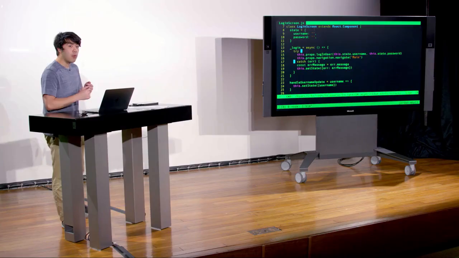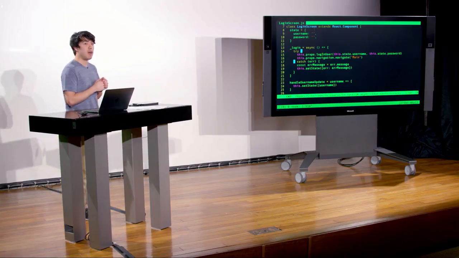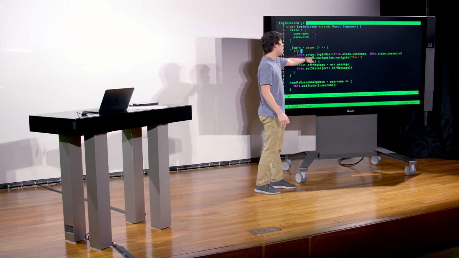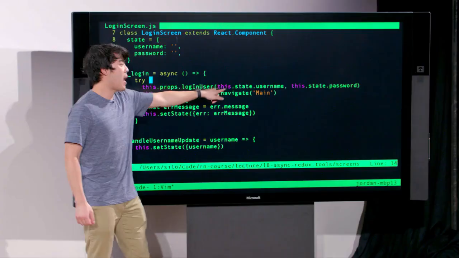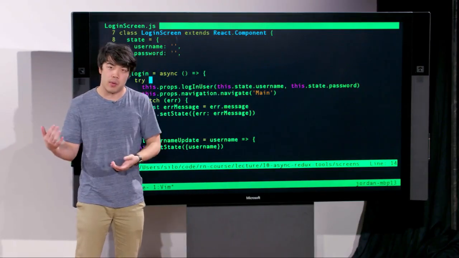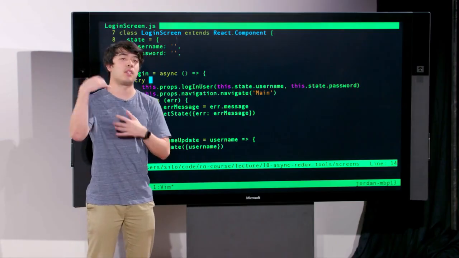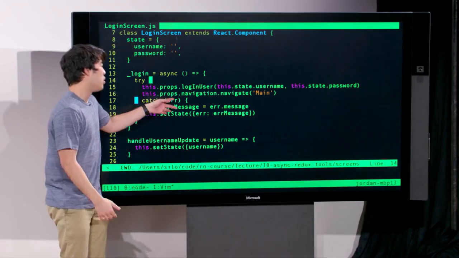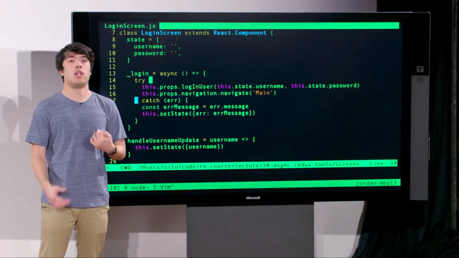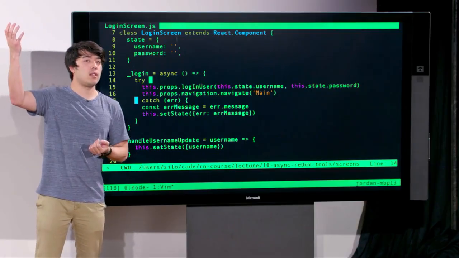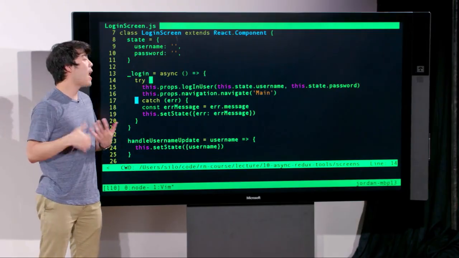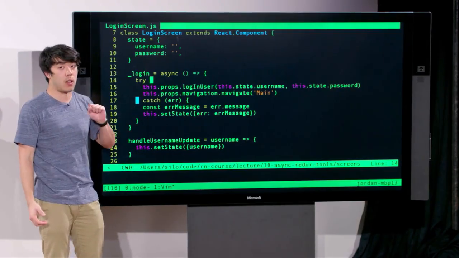So currently, when the asynchronous function is dispatched, what we do is we invoke that action where we do this.props.loginuser, we pass the username and password. That dispatches all of those actions that we defined in Redux. It stores it up in the state. And then what we do is we just log in anyway. So that's probably not what we want to do. Instead, what we should do is look at those values in the state. And when they change to things that we want to react to, we should do that in this particular class.